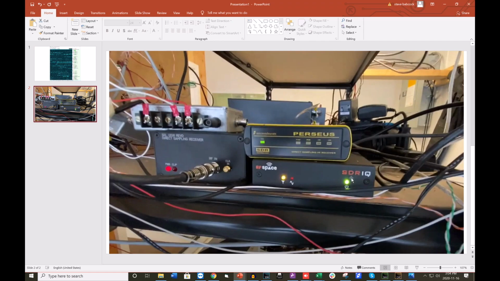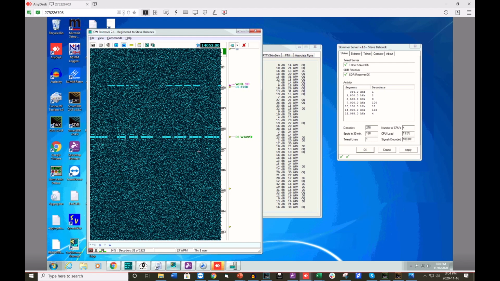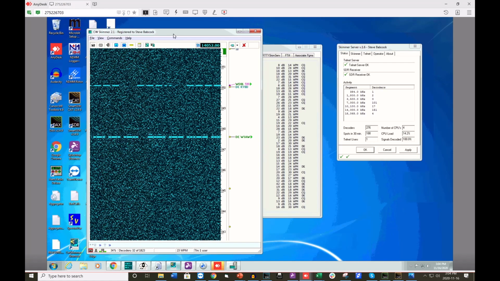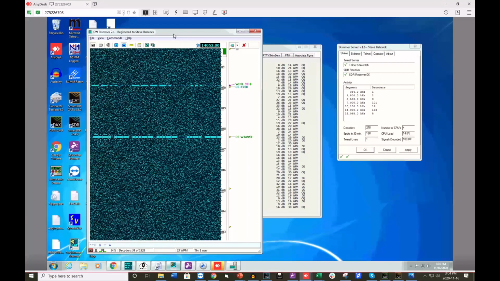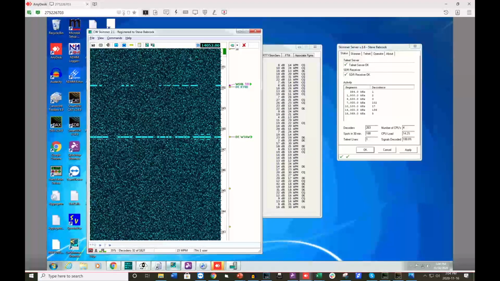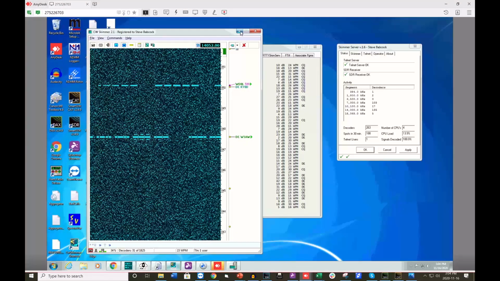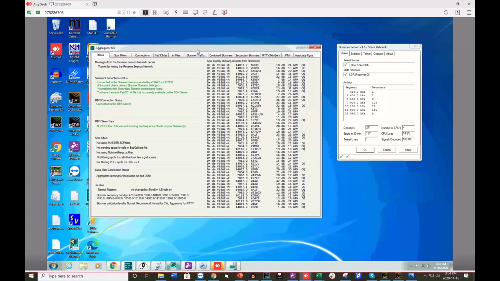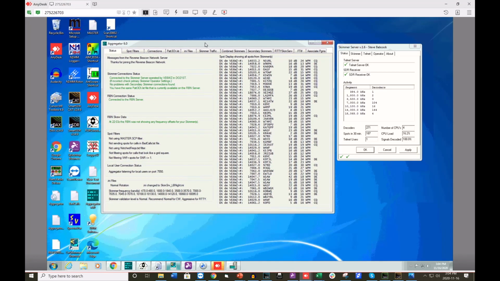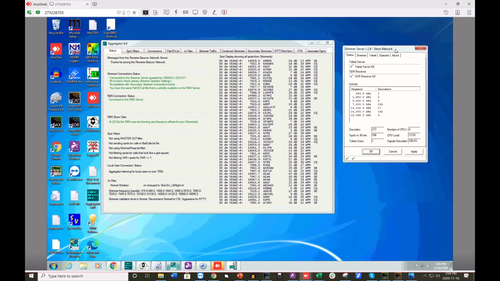I also have an RF Space SDR-IQ single band skimmer, and I will often skim 160 meters using my Beverage antenna system. I'll use the regular CW Skimmer program to skim 160 meters, and then these spots get put into what's called Aggregator. This is the program called Aggregator that was developed by the boys at the RBN network. It's free to download, and it integrates the data coming from both that single band skimmer I showed you, as well as the Quicksilver radio, the QS1R.